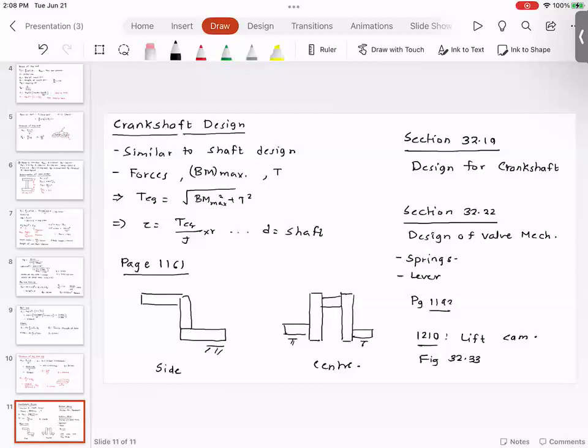Once again, once you go to industry, you will realize we design using computer. Very rarely we actually go and do pen and paper design. But that is where everything is started. Once you have preliminary dimensions, you finalize those, create the CAD drawings, analyze those using finite element analysis.